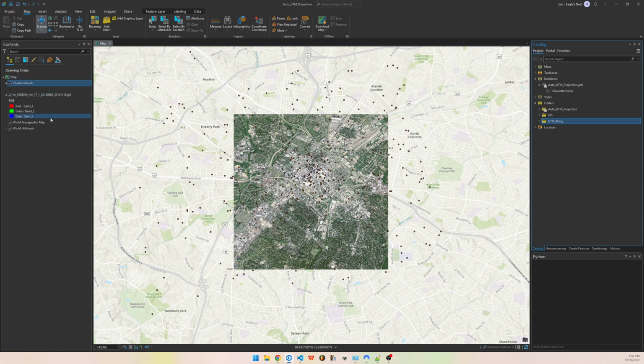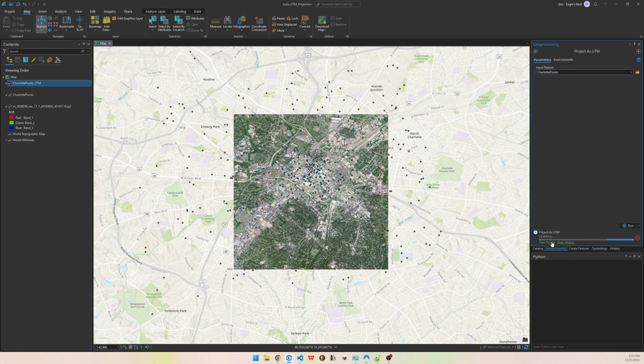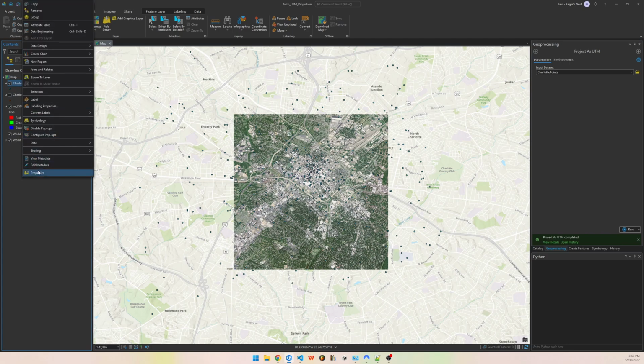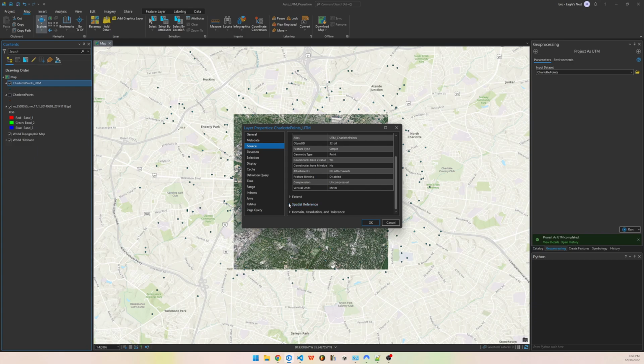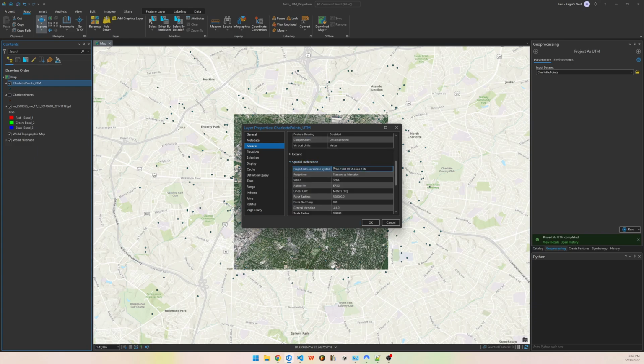First, we'll project the point data, and we will open up our Python tool, and we see the label that we added in the script itself. It's called project as UTM. We double click it, and it gives us an input field. We just select whichever one we want. It shows both raster and vector content, or you can browse to some content you want to convert. So we'll hit Charlotte points, and hit run. Done. Now you have a point layer, and if we check the properties and the spatial reference, we see that it has landed in WGS 84, UTM zone 17 north.